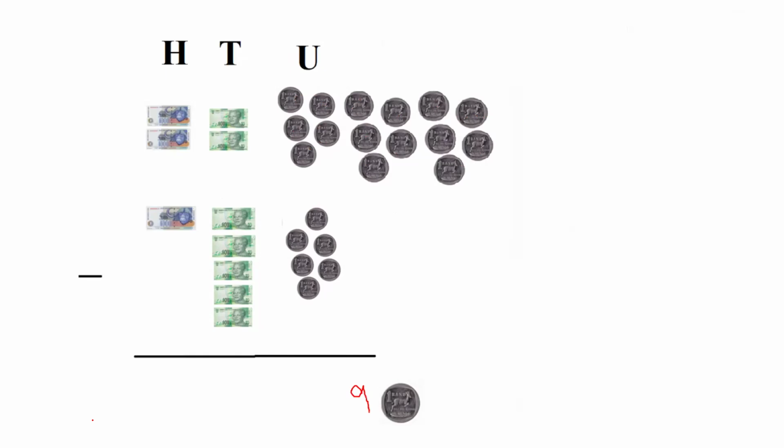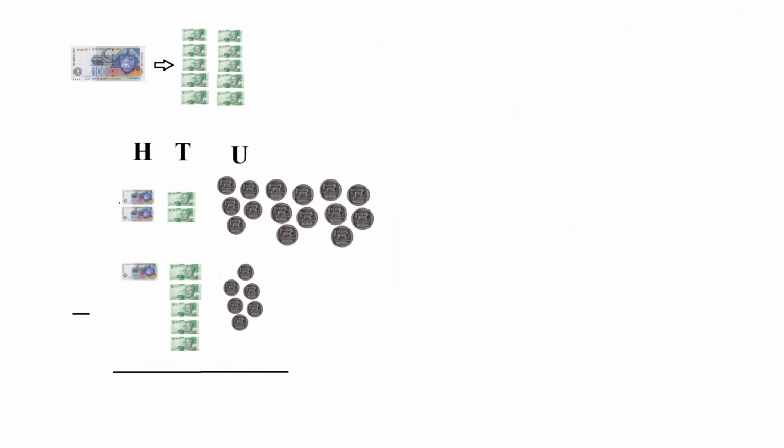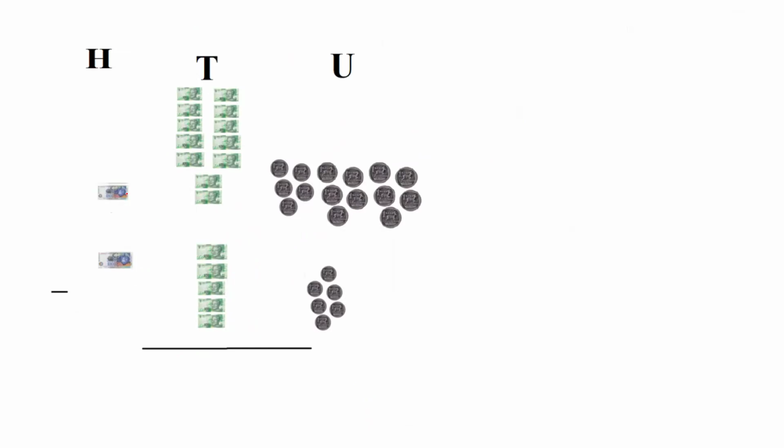Okay. Then I move on there. Same thing is going to happen here. Now I've got two 10 rands minus 5 10 rands. Same thing here, I can't, right? So I'm going to go again and borrow from the 100 rand. So I'll take the 10 rands there, and then I'm left with 1 rand, 100 rand there. And then this will come in the form of 10 rands, right? And if it's coming in the form of 10 rands there, then it becomes easier. You can see that now I've got 1 rand, and I've got now these 10 rands that I came with here.